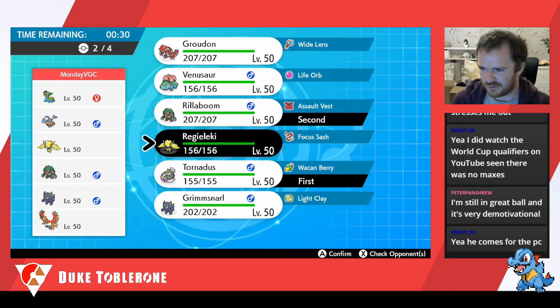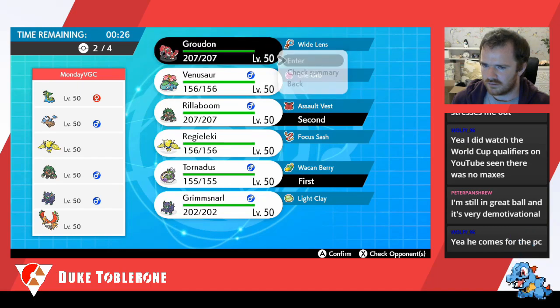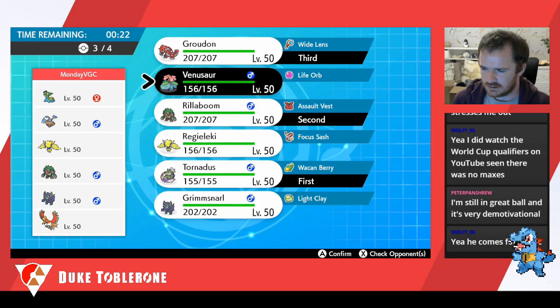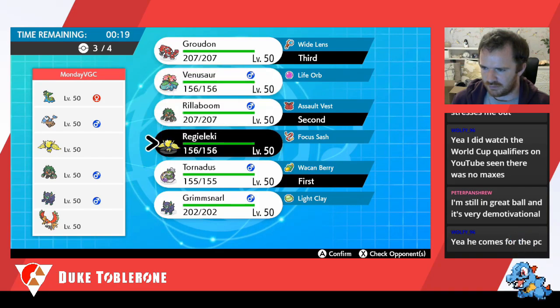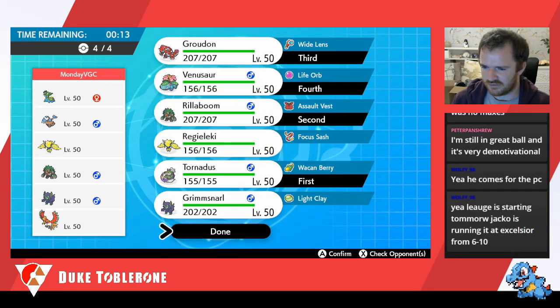They're going to be setting up barriers with Grimmsnarl. That's going to be a problem. Go Groudon. Do I want Venusaur? Nah, I want Regieleki, I think. No, I want Venusaur. Let's go Venusaur.